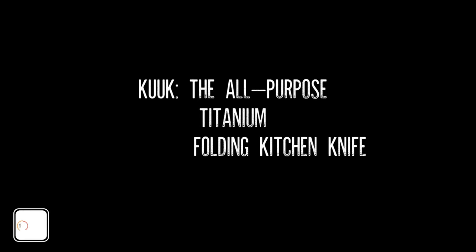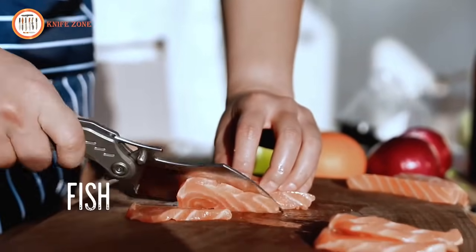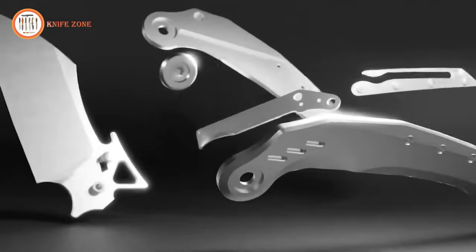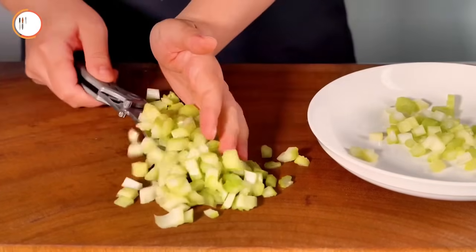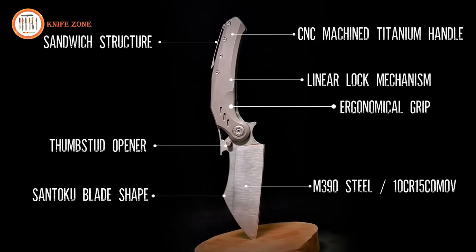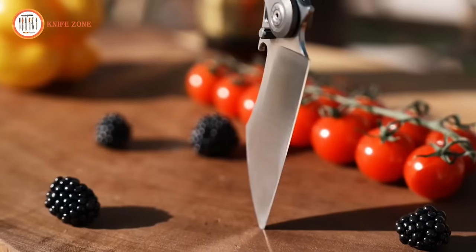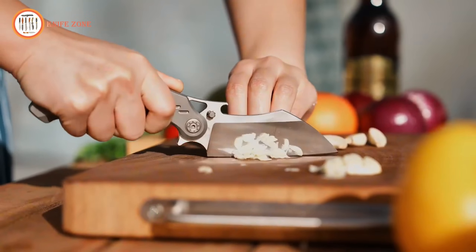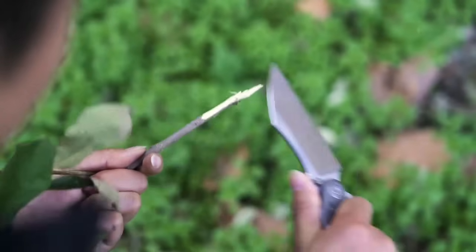The Kuk folding knife, with its meticulously crafted milled titanium handle, epitomizes convenience with its foldable design for effortless storage and retrieval. Its distinctive liner lock mechanism guarantees a harmonious balance of durability, functionality, and safety. Boasting a redesigned Santoku and Chef knife blade shape with a sabre grind for enhanced strength, it features an ergonomically designed handle for optimal comfort. Its dual blade options, dishwasher-safe cleaning, and hollowed handle for weight reduction make it an indispensable tool for outdoor escapades. The removable pocket clip allows for personalization. Secure yours today for $189.